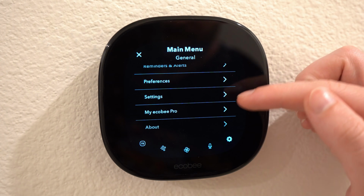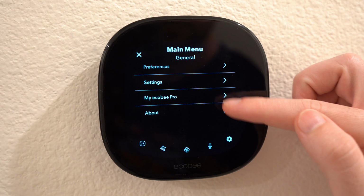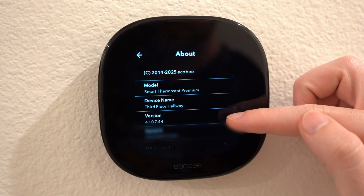Then we also get Ecobee Pro, which is used for HVAC providers to remotely control and monitor thermostats through their Ecobee Pro account. This is usually used for buildings. And then lastly, there's an about page for your thermostat and specific details.